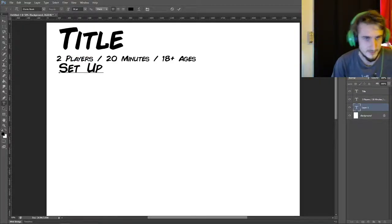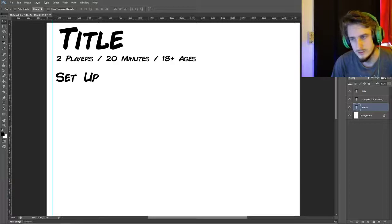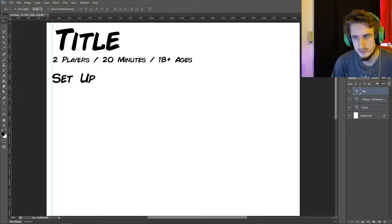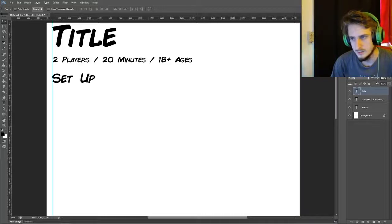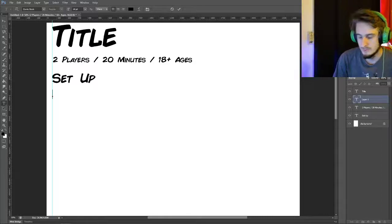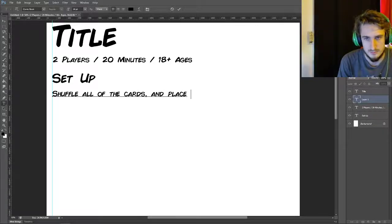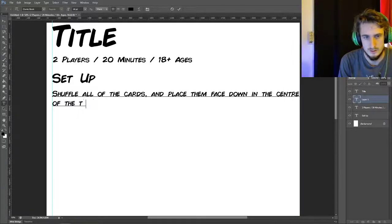Set up. Move everything over, like this. Alright, set up. Shuffle all of the cards and place them face down in the center of the table, and deal 3 cards to each player.